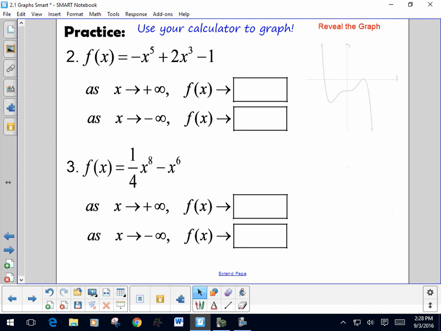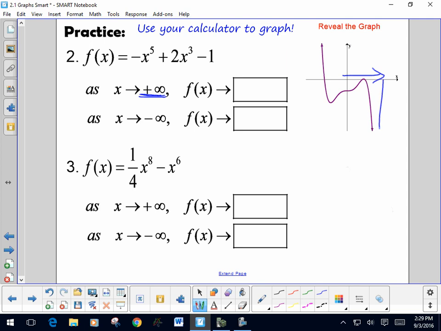So back to your notation here, I have a little picture in the corner there. As x goes towards positive infinity, so we're thinking about as it goes towards positive infinity, that would be the right side of the function. This one is definitely going downward. And on the other side of the function, as x goes towards or approaches negative infinity, this function is shooting upwards very, very rapidly, so positive infinity.